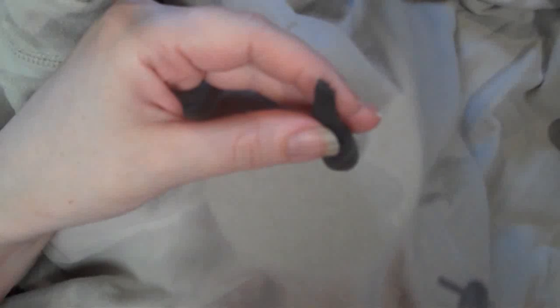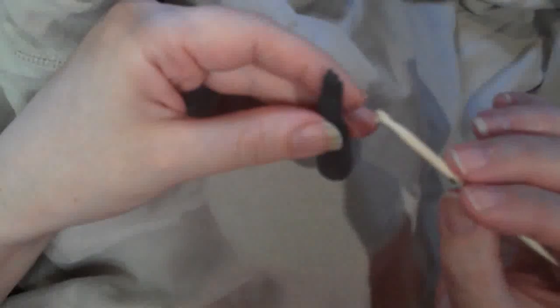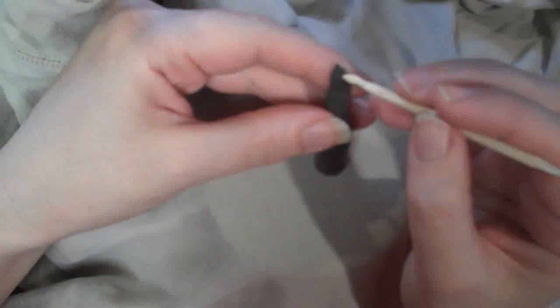And then if you want to add creases and folds, I'm using the N-shaped tool. I'm making an indentation right above where the joint is. I'm going to make another slight indentation where the fingers join the back of the hand.